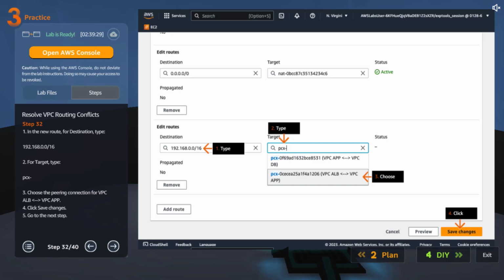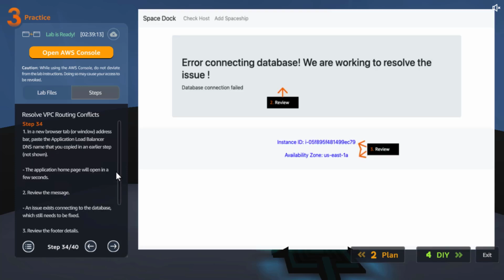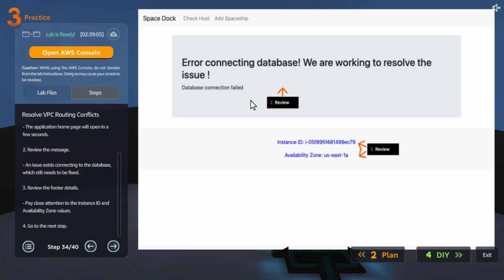So far good, I guess. And then we are going to go to target groups. Now it should mark it as healthy. Okay. And now, what is this? Oh, the ALB DNS name we copied. If we paste it in the browser, it will show this.